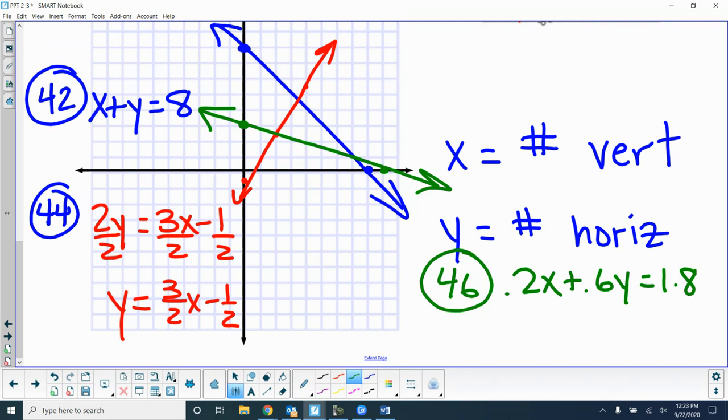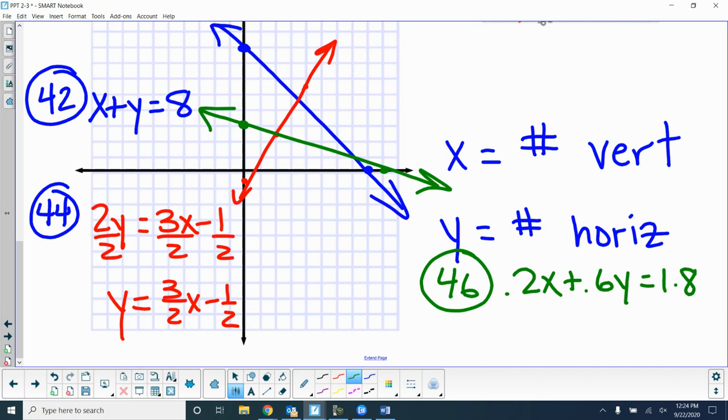Okay? Does that help? So what have we done so far in this chapter? 2.1. What was that? Just solving equations, right? Did we have some inequalities that day too? That we graphed on a number line, or was that 2.2? We had some of that, right? Solving equations and inequalities, right? The inequalities we graph on a number line. Okay? That's what we did in section 1 of this chapter.